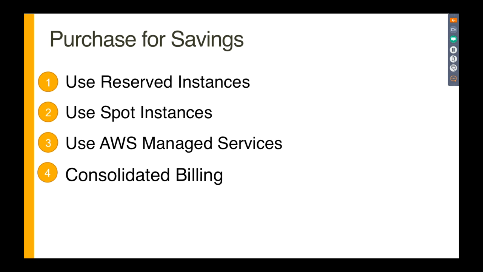Spot instances. If you are very clear about your workloads, Spot is again a terrific tool, but be very careful of using Spot instances, right? If you're not sure what you're using it for, you may end up actually spending a lot more money. AWS has what are called managed services. These are managed features which are designed end-to-end, like Lambda, RDS, and your other capabilities in AWS. Leverage them because they're designed for cost efficiency in mind. And the way you save money there is less on the features, but you have to spend less time operationally to manage some of those capabilities, right? So think of it as a saving from an efficiency perspective and the number of people that you need to get involved as part of your teams.